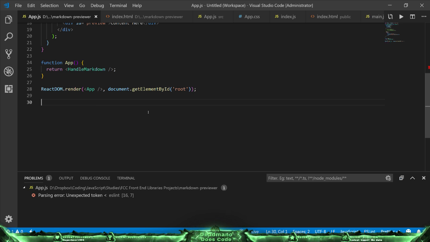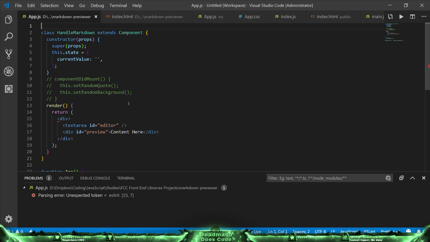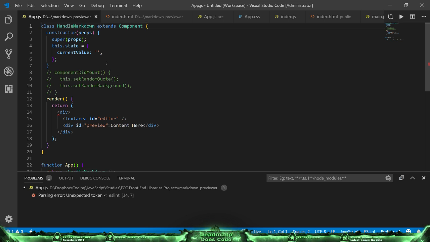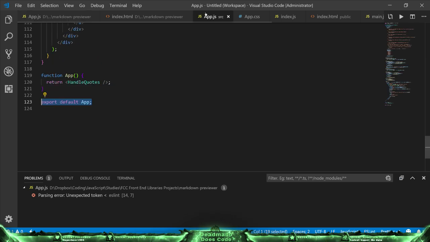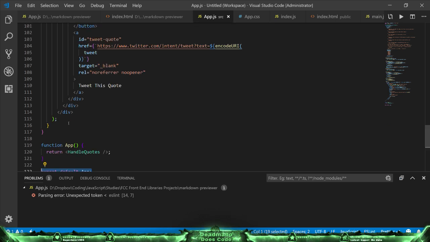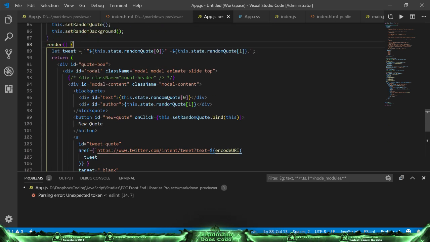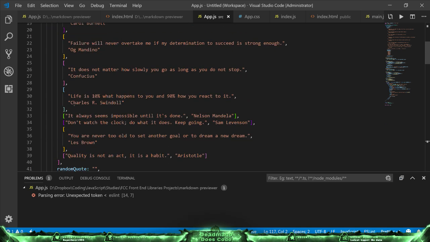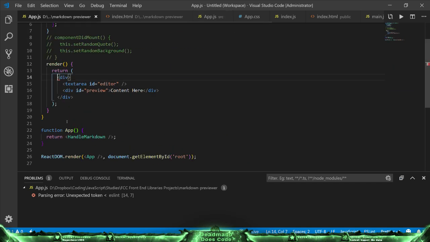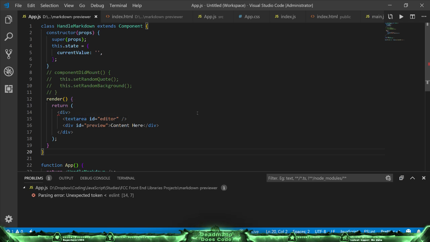Yeah, but it's not that. And handle markdown is taken care of. What am I missing then? The render is there, and then it ends with the component. It does.